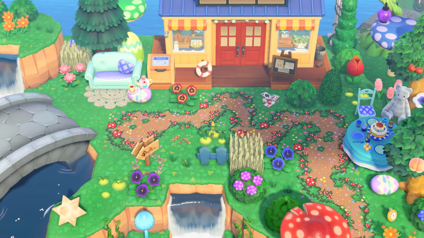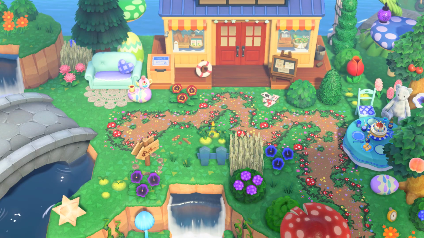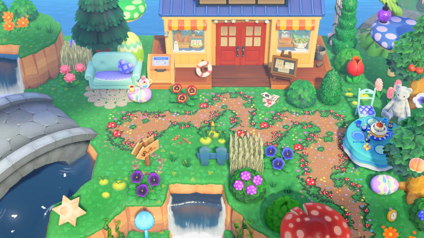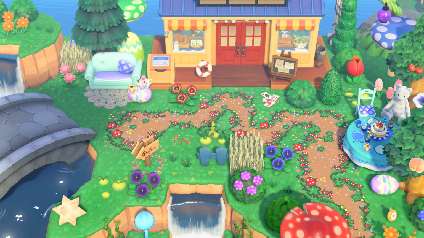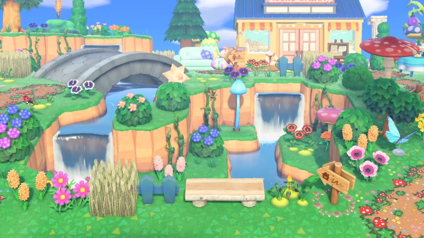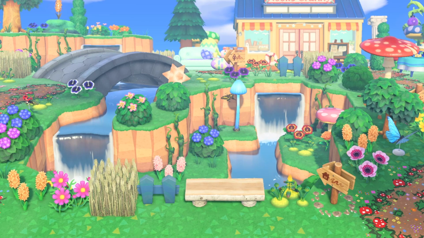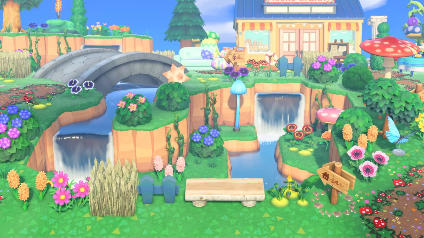Here is how the Nook's Cranny looks. I really love it so much. I also love the little tea party on the side and the cute sofa, literally so obsessed. The entrance turned out way better than I envisioned it. Here is how it looks from afar. I really love the effect of the diagonal bridge with the waterfalls coming down. The view just looks so beautiful.